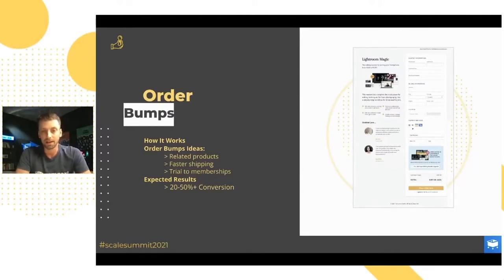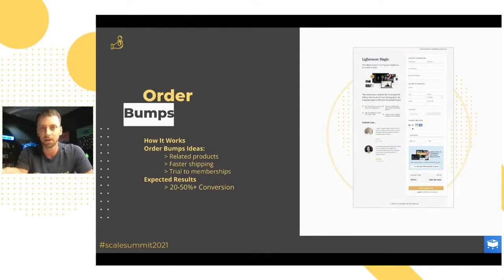But I want to show you how to take that from the average customer being worth $49 to being able to make $100, $150, maybe $200 or more per customer by giving them other things to add into their cart. And the first tactic is something called an order bump. In the screenshot here, it's on the bottom right-hand side, that blue box. This is a perfect example of one of our Samcart customers.